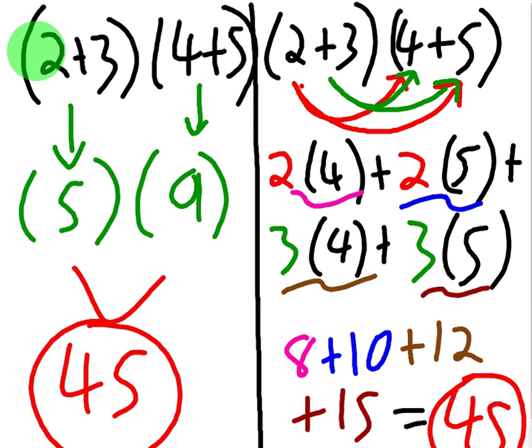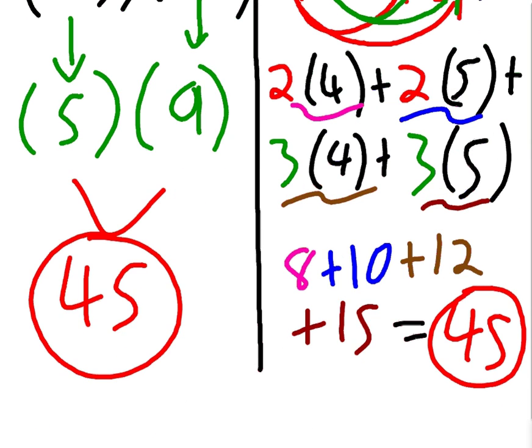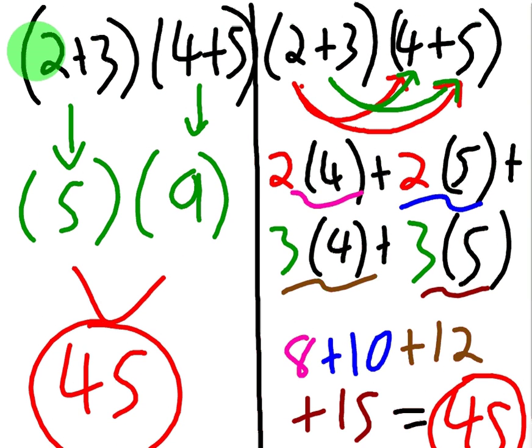So what I want to show you first is why this method works. And in order to do that, we're going to use some numbers, right? Because with variables, you can't do this. But let's just talk about, for example, if we had 2 plus 3 in parentheses times 4 plus 5. With numbers, you can combine what's in the parentheses. In fact, with PEMDAS, you do what's in parentheses first. So 2 plus 3 is 5. Over here, you would have 4 plus 5, which is 9. 9 times 5 is 45.